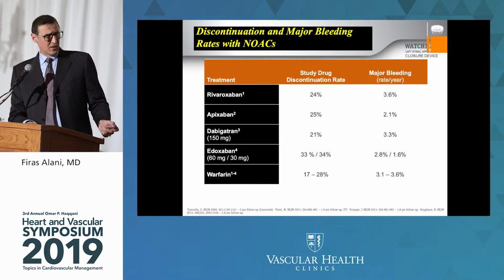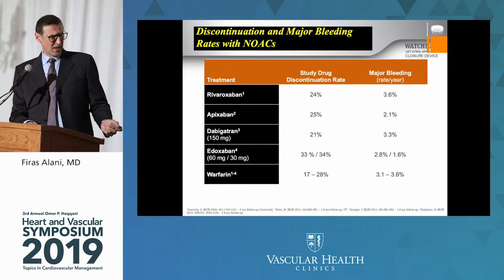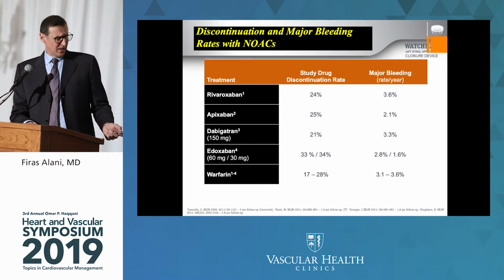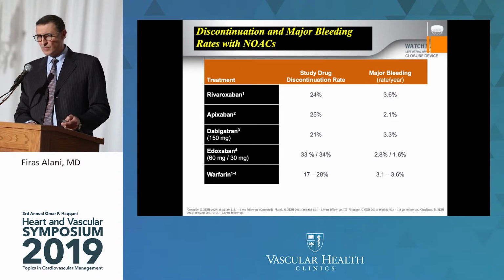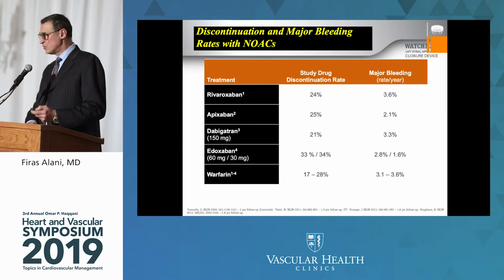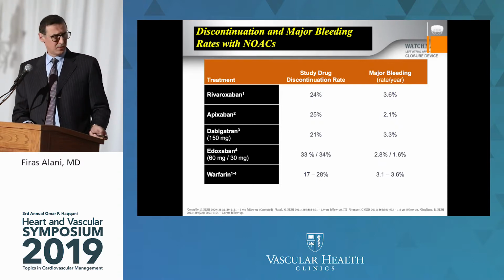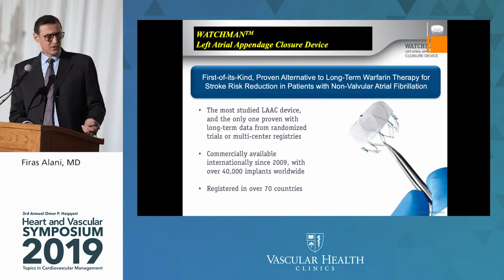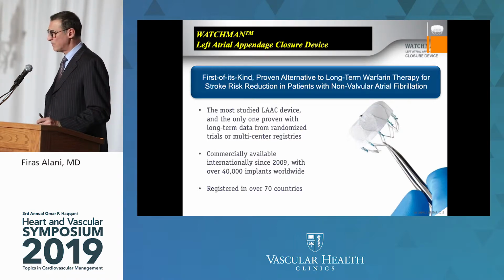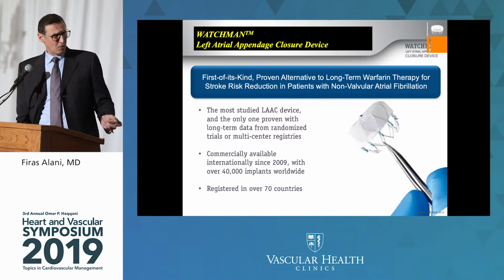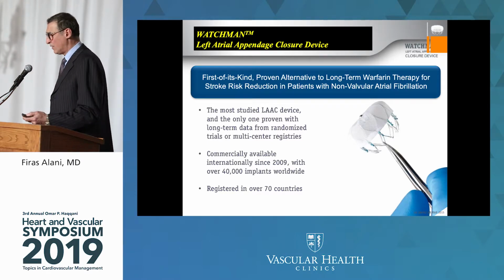And again, the issue of discontinuation is not just with Coumadin. This is the discontinuation data of rivaroxaban, apixaban, dabigatran, and edoxaban, compared to warfarin. About 30 to 35% of the population discontinue their anticoagulation for whatever reason. So there's an unmet need for these patients who cannot take anticoagulation and obviously have a very high risk for stroke. The Watchman has been the therapy offered for these patients.